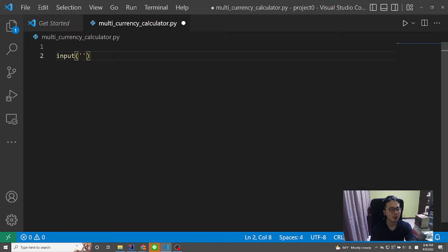So we type, please input your savings, and we can add this at the end so the user knows they are going to type something after that. Then it will return what the user types. If you type 100, this thing will become 100, and we need to give it to a variable to store it. So savings, USD.